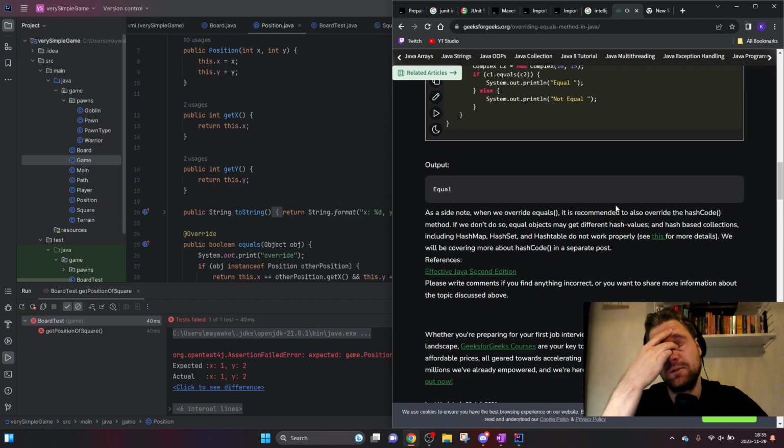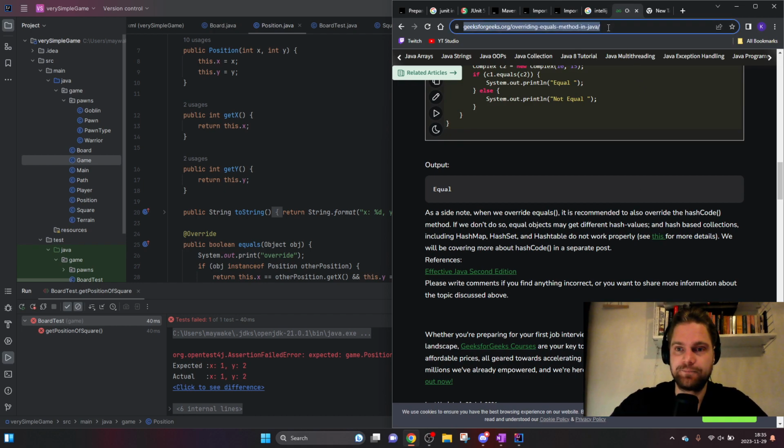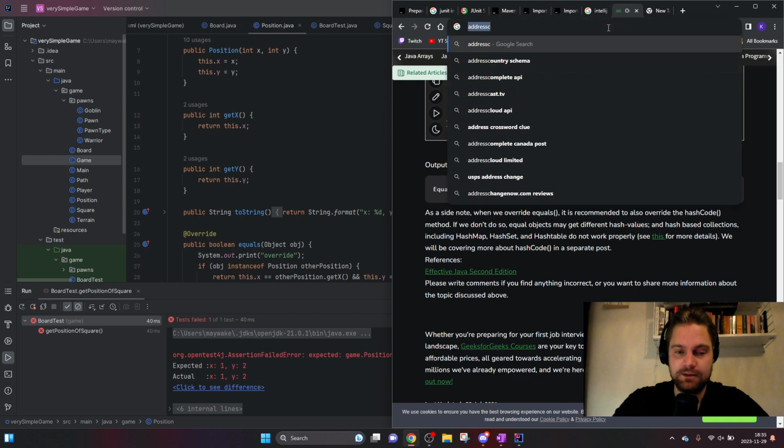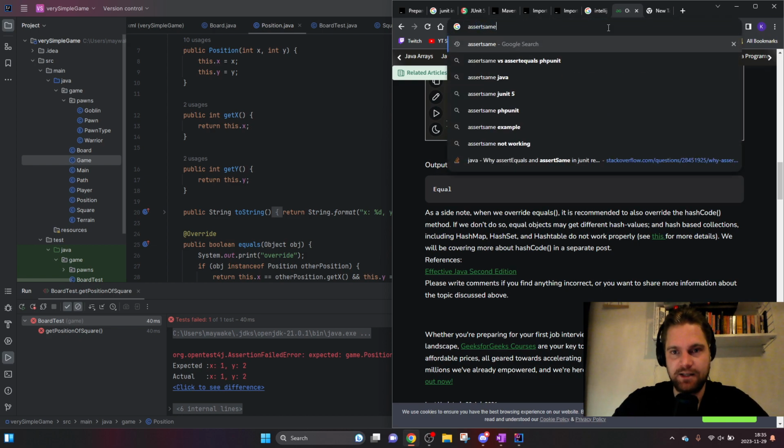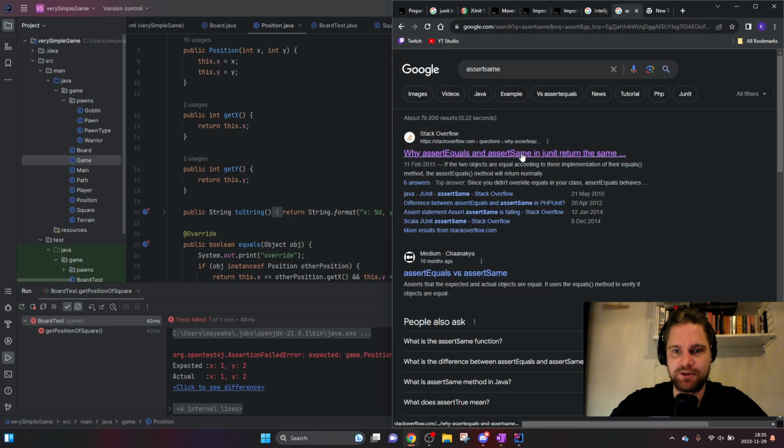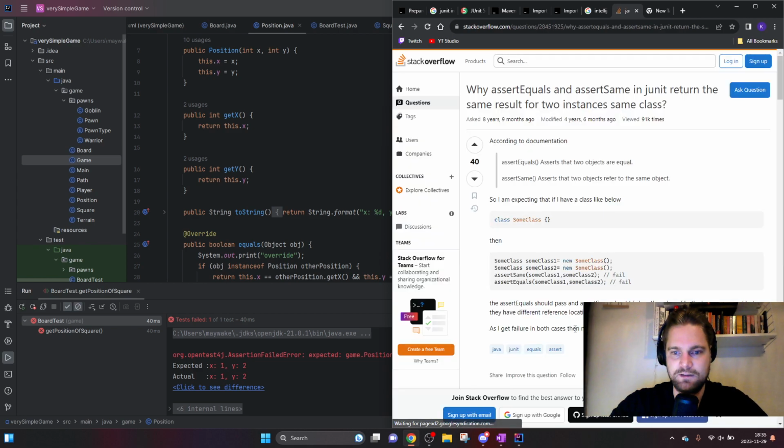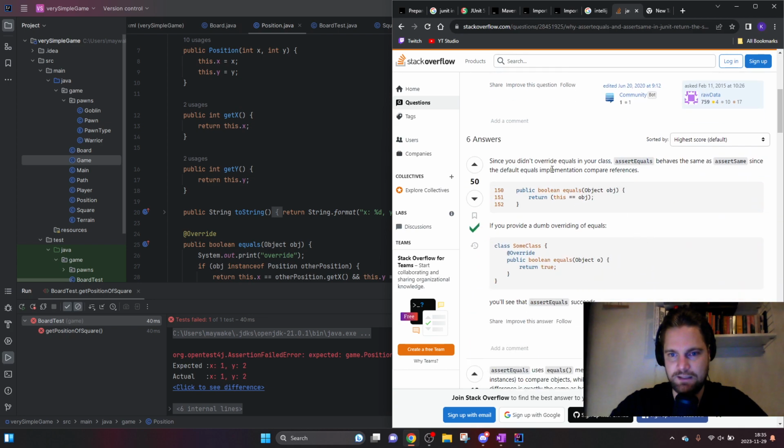Is assert same doing address comparison? So assert same. I thought it was checking what I'm trying to do. Like, you didn't override equals. The default equals implementation compares references.